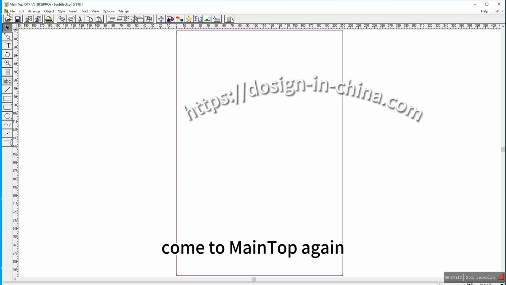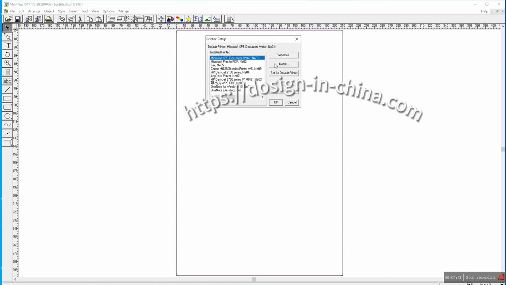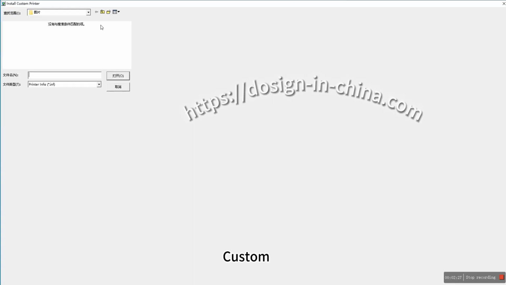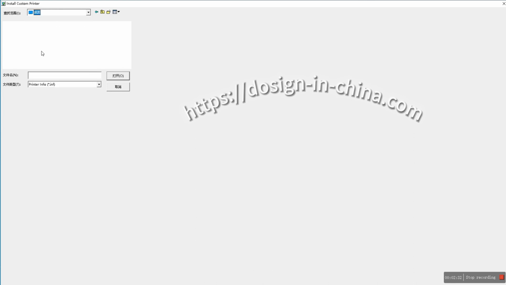We need to come to MainTop again. File. Here, printer setup. Click. Install. Custom. Okay, we find the ink profile, this one.